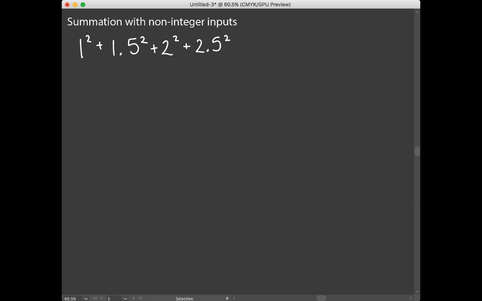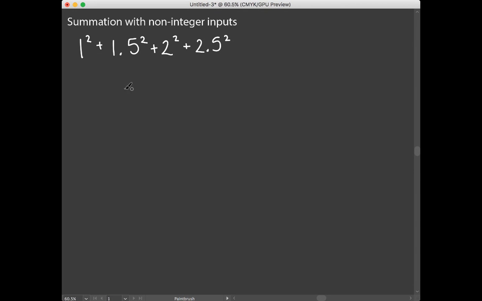Okay, so when we change the widths of our rectangles, we're going to have some summations where the numbers we're plugging in are not integers. So we're going to need to do a little bit of fancy algebra to make it so that when we plug integers in, which is the only thing the summation will accept, we are doing it correctly.